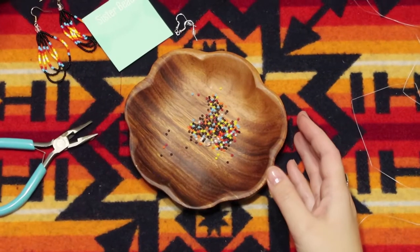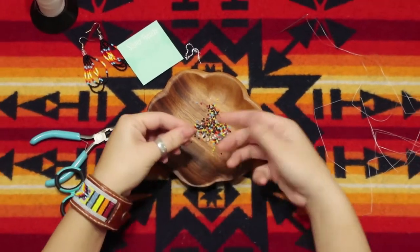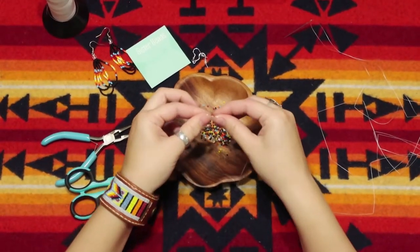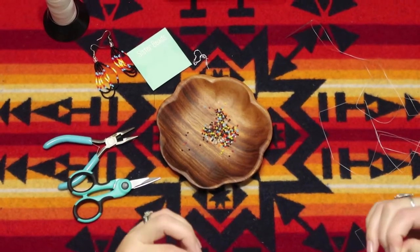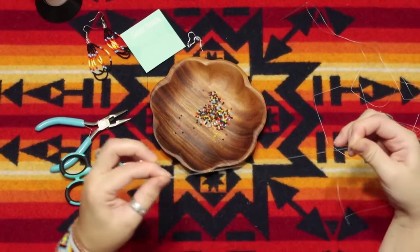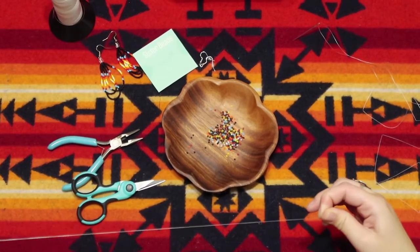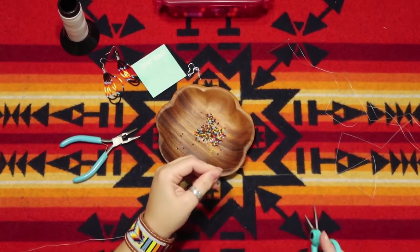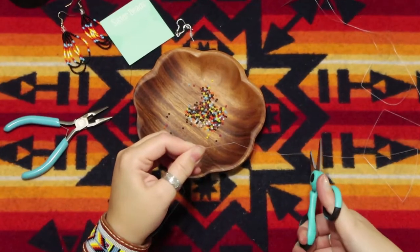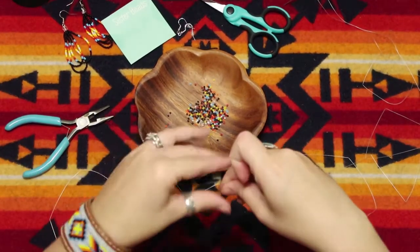This is the part where you're going to need your scissor. You're going to take the piece of string that was inside your bag, and you're going to want to grab it about from your shoulder. I don't know if you can see that, but from your shoulder, and extend the length of your entire arm. All right, and then from there, we're just gonna maybe be a little bit more generous, and we're gonna cut. And here's our first length of string.